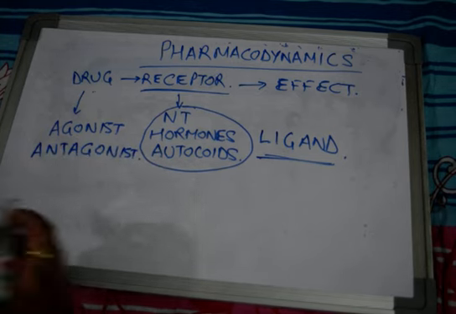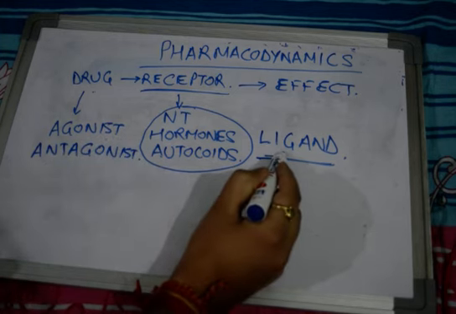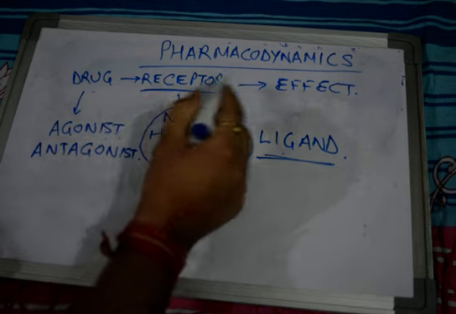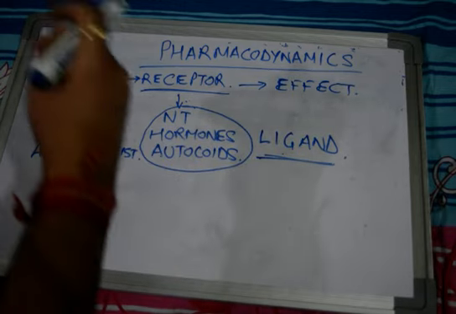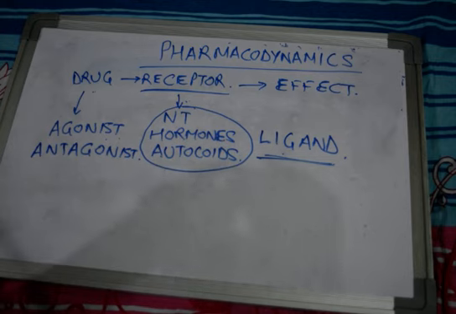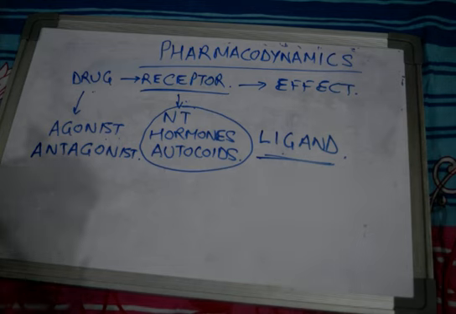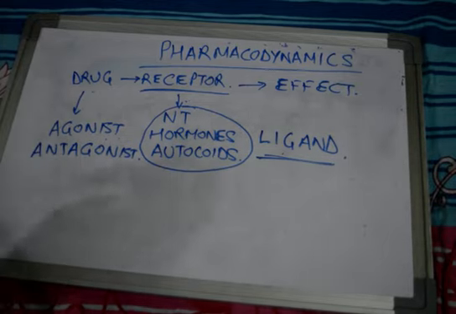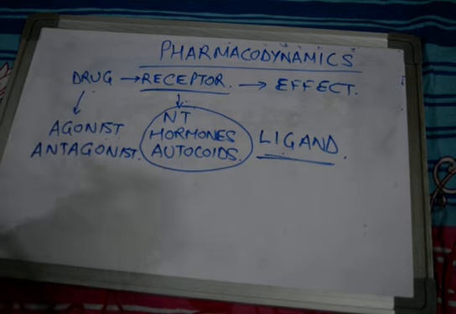So an agonist is a drug which behaves just like the ligand. It means it will bind to the receptor and it will show the same effect which the ligand is showing. So giving the drug and providing the ligand is one and the same thing. But the drug may have a different mechanism, a different duration of action. So what we are doing is amplifying, or sustaining, the already ongoing process in this case, if the drug is an agonist.